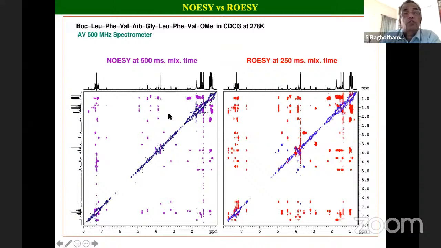Now, if there is a short 10-12 residue peptide, there is a chance you would miss certain peaks. Now you see in the NOESY spectrum, there are certain peaks missing, whereas there are a lot more peaks in the ROESY spectrum because all are positive here. So there are other regions where you miss those peaks. Even here you miss some peaks. So that way ROESY is useful for molecular weights around 1,000 to 2,000. So you won't lose any peak. And losing a peak in a NOESY spectrum is very disastrous. So you should get as many peaks as possible to go to a structure determination.